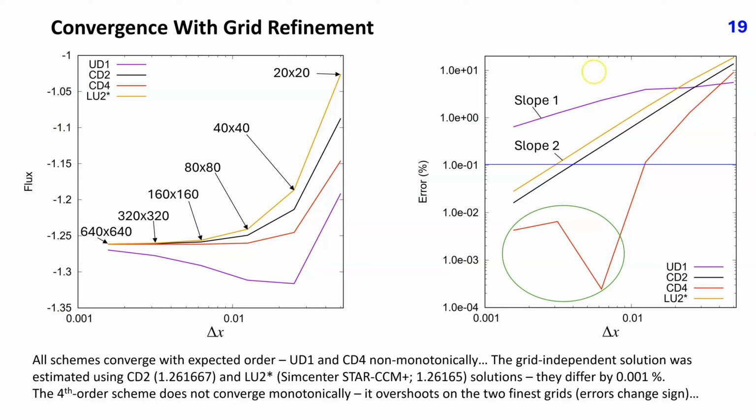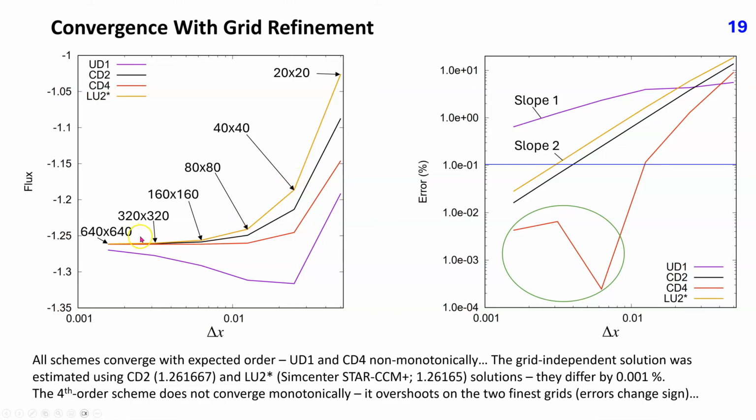Here we are looking at the total diffusion flux through the west boundary. The local heat flux is computed at each boundary face as part of the balance for the next-to-the-boundary control volumes. These fluxes are summed up for all west boundary faces, and the total flux is compared for 4 schemes on 6 grids. The plot on the left shows how the total flux varies with reducing grid spacing.